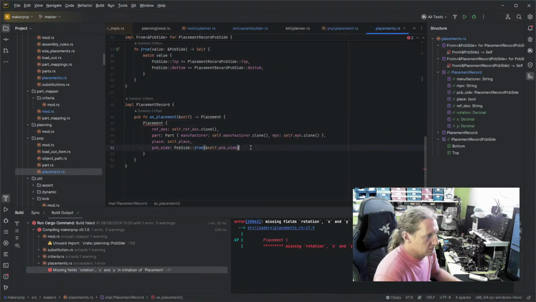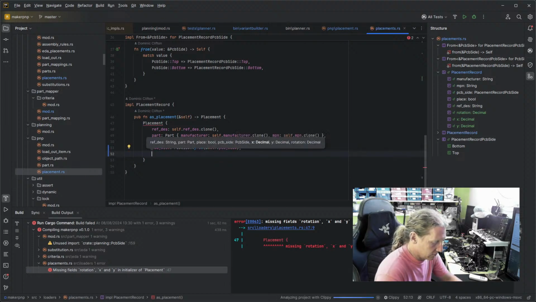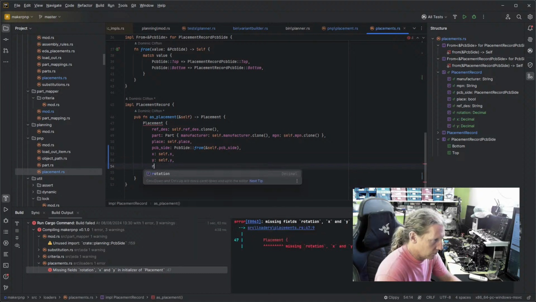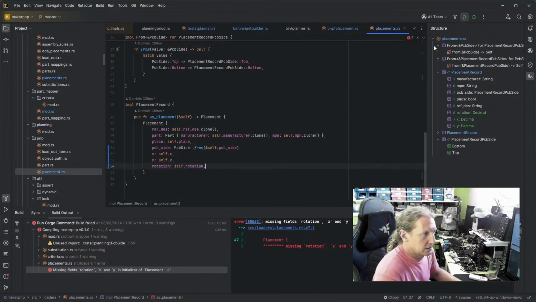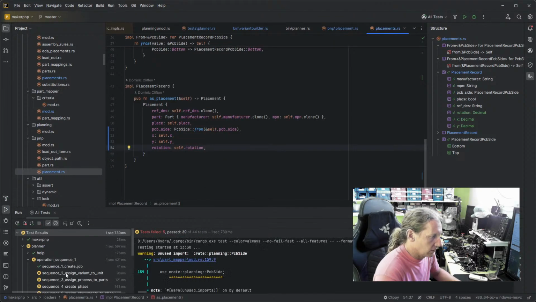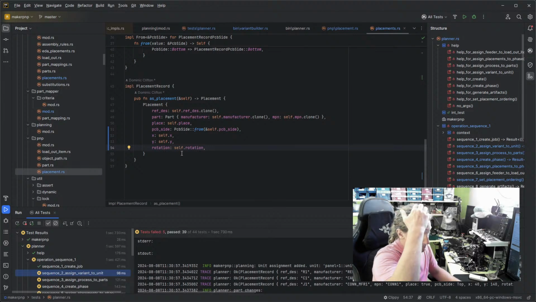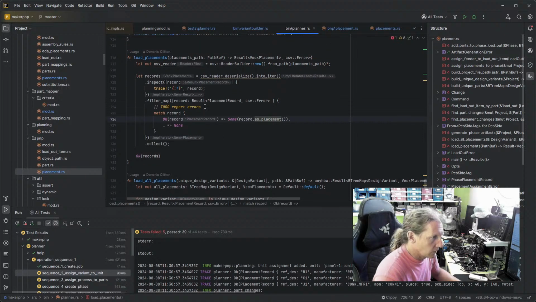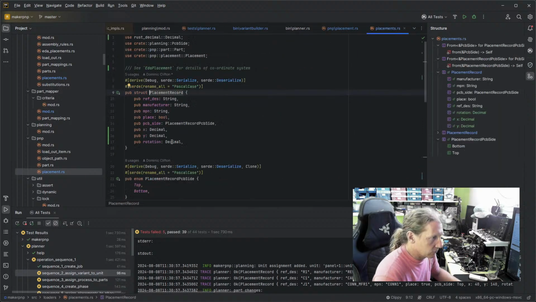Right, so now we need to convert an EDA placement to a placement. Which should be like that. But it still doesn't work because the placement record.